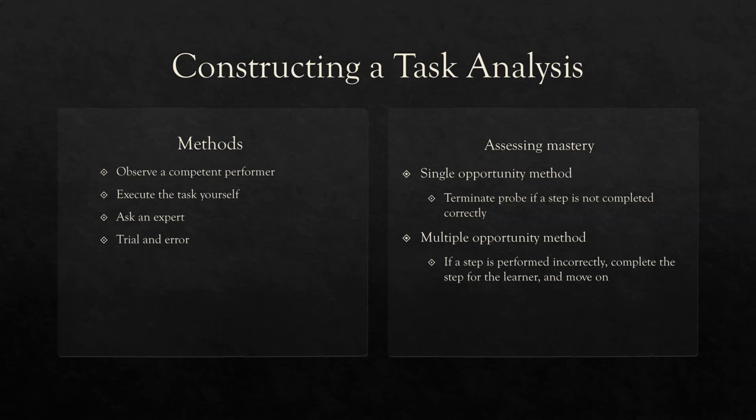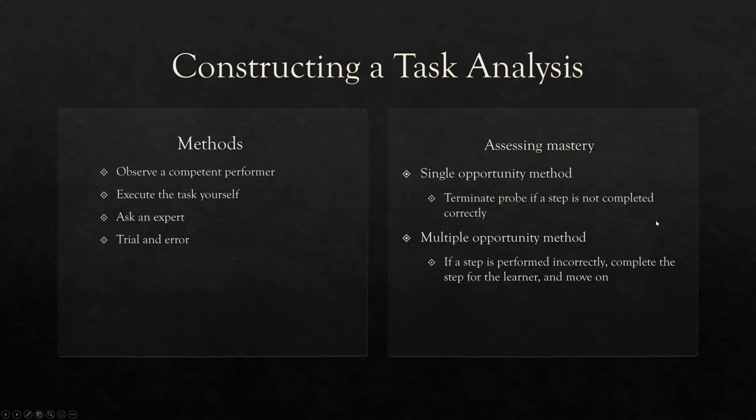Now, how do we assess mastery? Because once we have our task analysis, we've constructed our task chain, we're going to want to figure out, well, how much of the chain can this person actually do? Because that might actually affect what kind of chain we choose. We can use a single opportunity method where we will probe the behavior. And if that behavior is only completed, let's say, to step 6, well, we're going to terminate the probe once the client can no longer complete any more steps. Another way to say it, if we have 10 steps and we're going to probe this chain and the client can't engage in any response after step 5, well, we're not going to go any further. We're going to stop there.